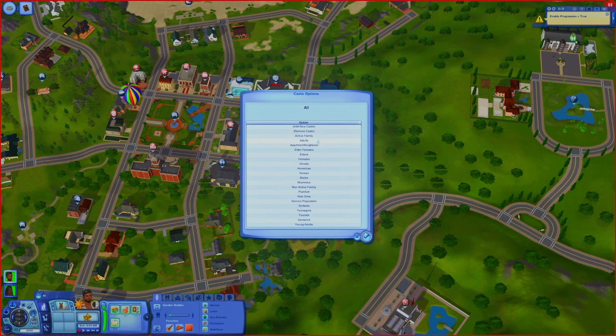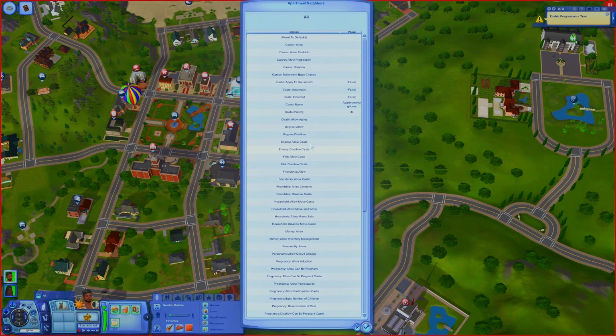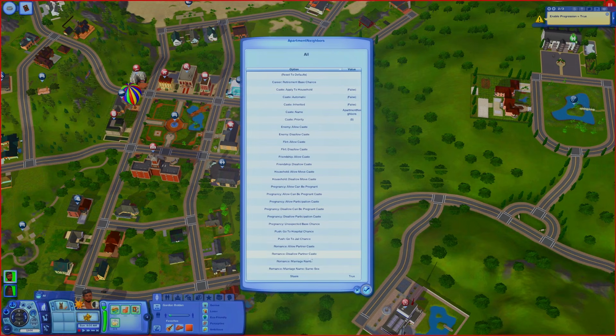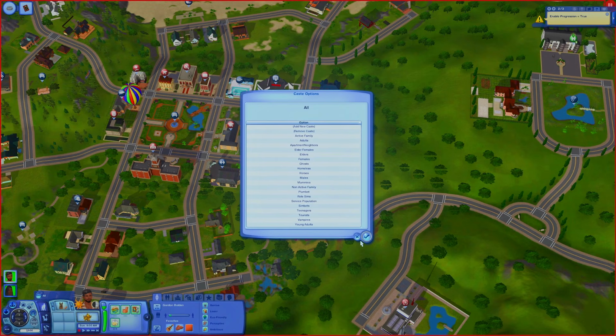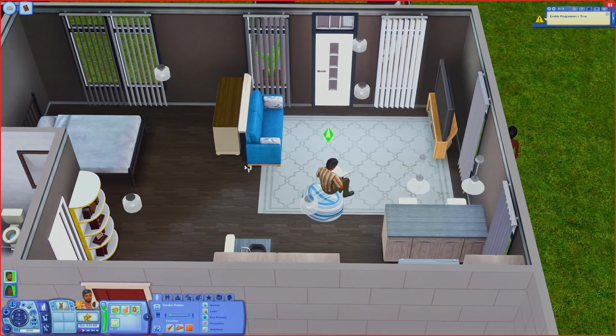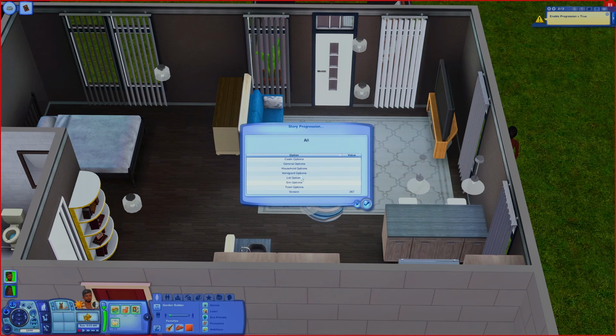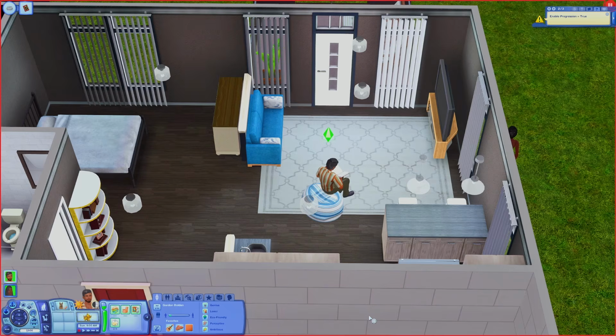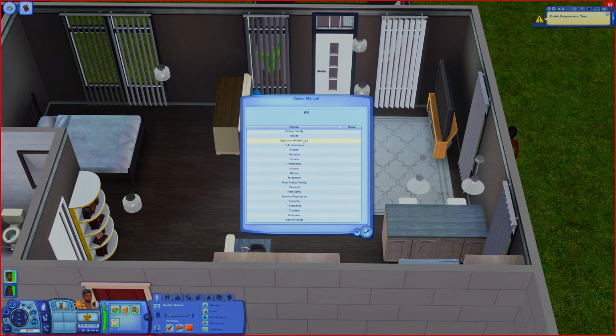Okay, so we have apartment neighbors, and if you click on that, there's this option here that says stasis. If you put your Sim in stasis, they will no longer age. And once you've set stasis to be true, and you want to add Sims to the cast, you'll go to story progression, go to Sim options, and then go to cast manual. You're going to click that, and add apartment neighbors.